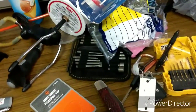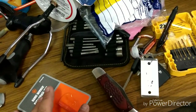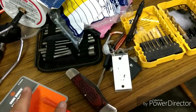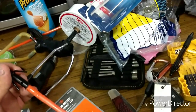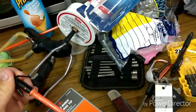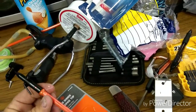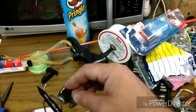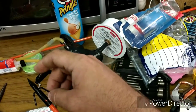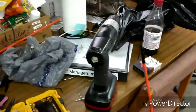Alright, now we go around to the other end, and we'll just lay on some thick epoxy. And put our fishing head on. I'm going to twist it into it and get rid of that extra epoxy that I have on there. And once this dries, I'm going to drill through this hole here, and I'm going to pin that so that it'll make sure that tip don't come off. Now, there's one.